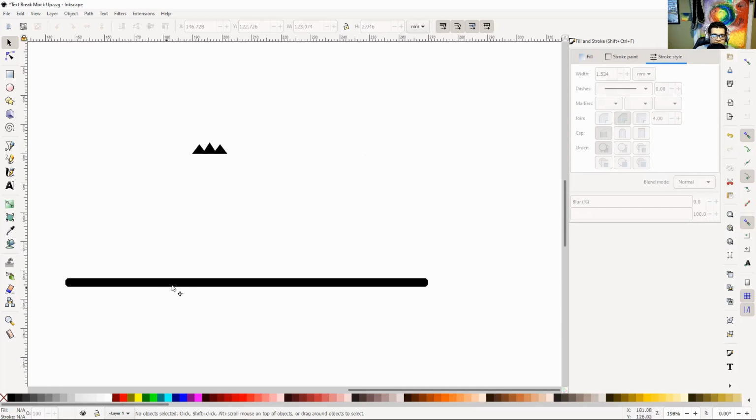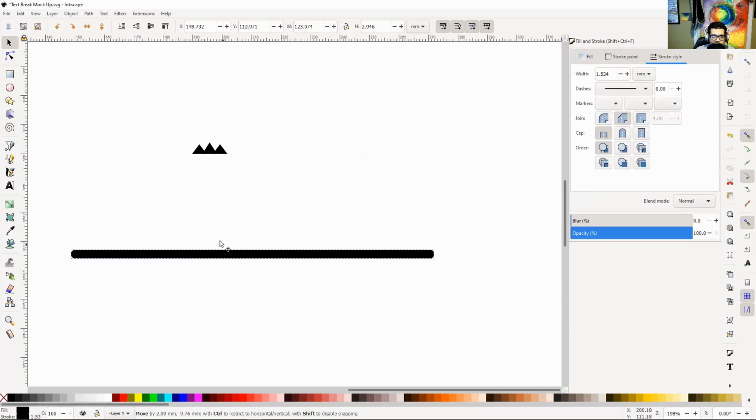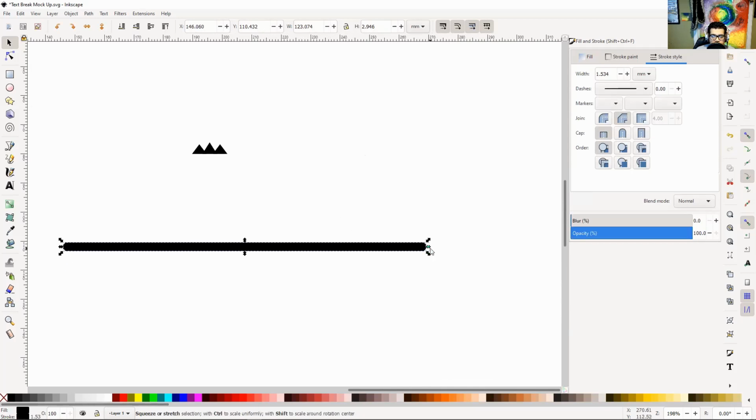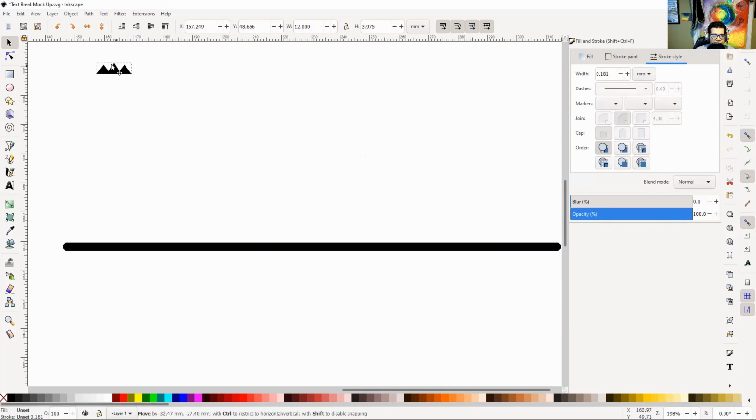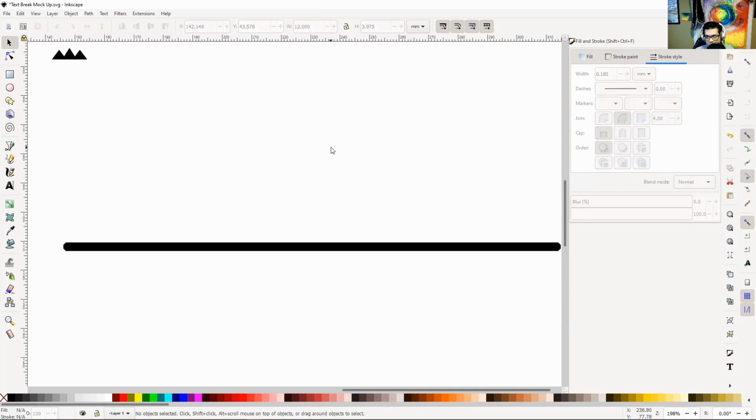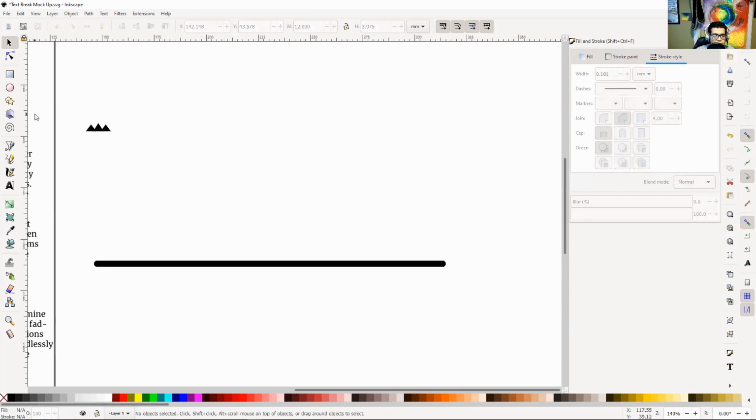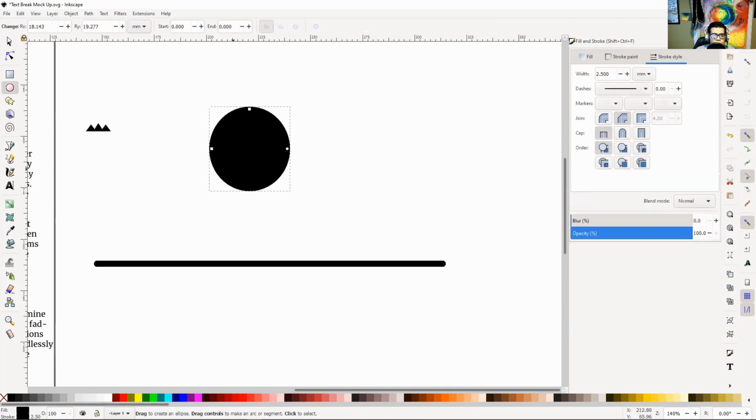So we have a line around the edge of how we want it. Actually, I think when we scale it, we'll need it to be just a little bit longer, so we'll keep it there. Again, I'm making it very big, but we'll scale it down when it actually gets to that point. Now, I was thinking of almost a crop circle type of thing, so we're gonna go with that.